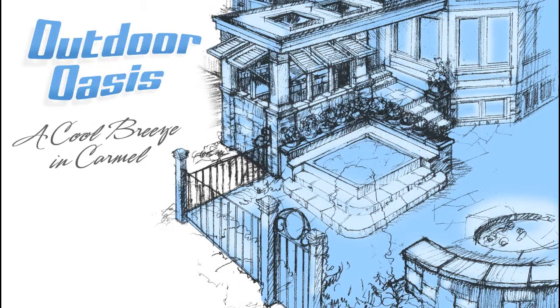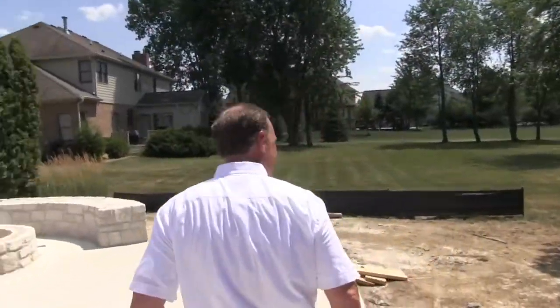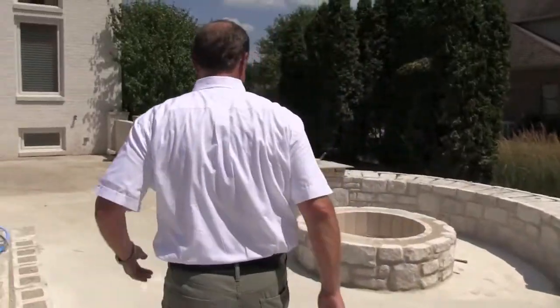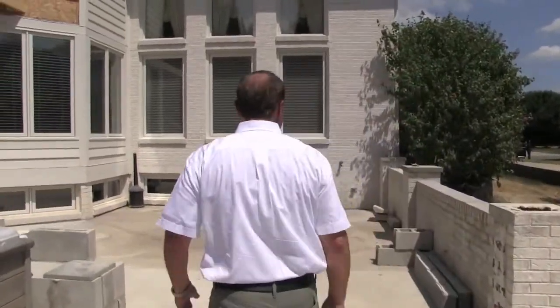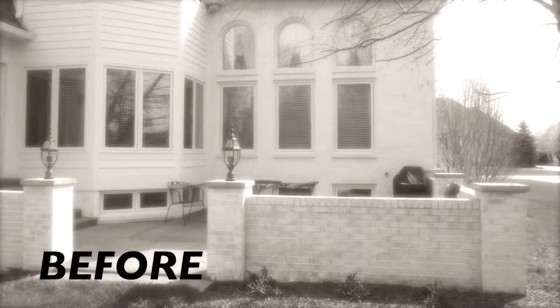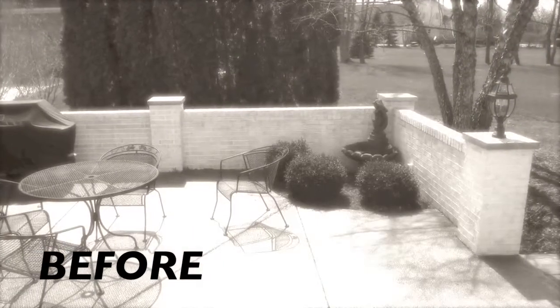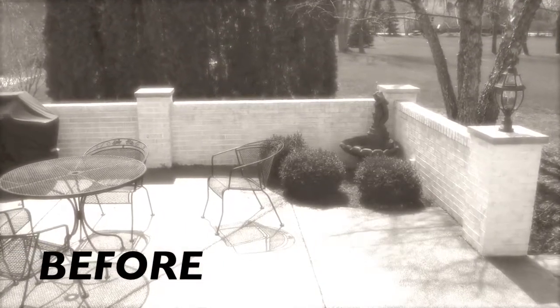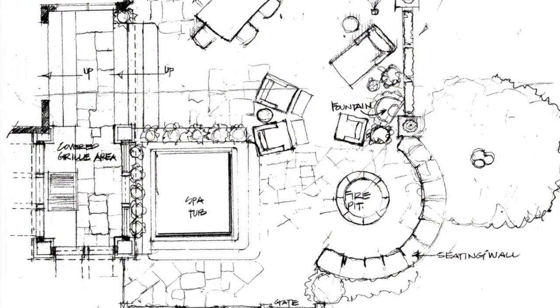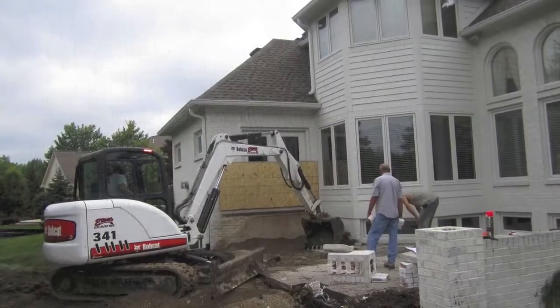I think what was important when we met with these clients is that they had been to the home shows for 2 or 3 years, and they started getting ideas. Our first meeting was really to look at some of the products they had looked at and talk about what areas they were trying to improve in this outdoor situation. And once we were able to bring Gary involved and create this design, we brought it back to them in the first look, and we just hit it head on, and that was exactly what they wanted.